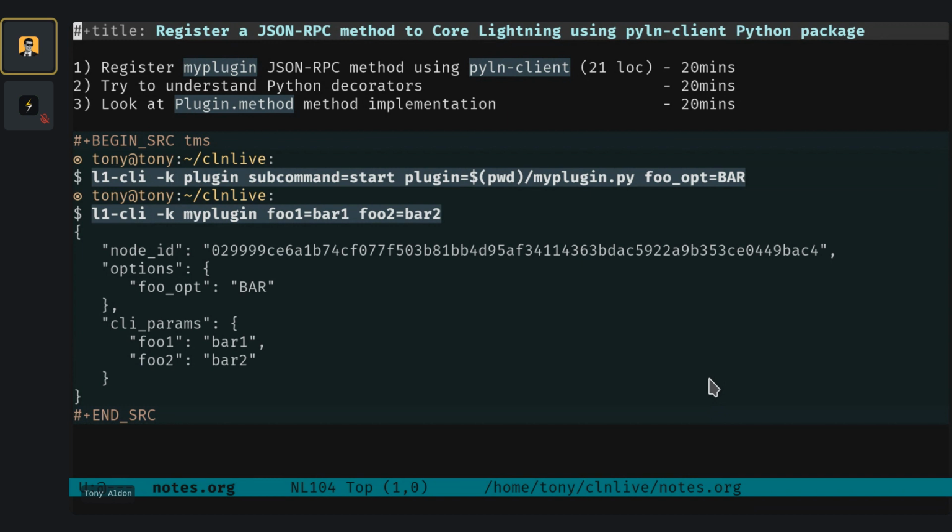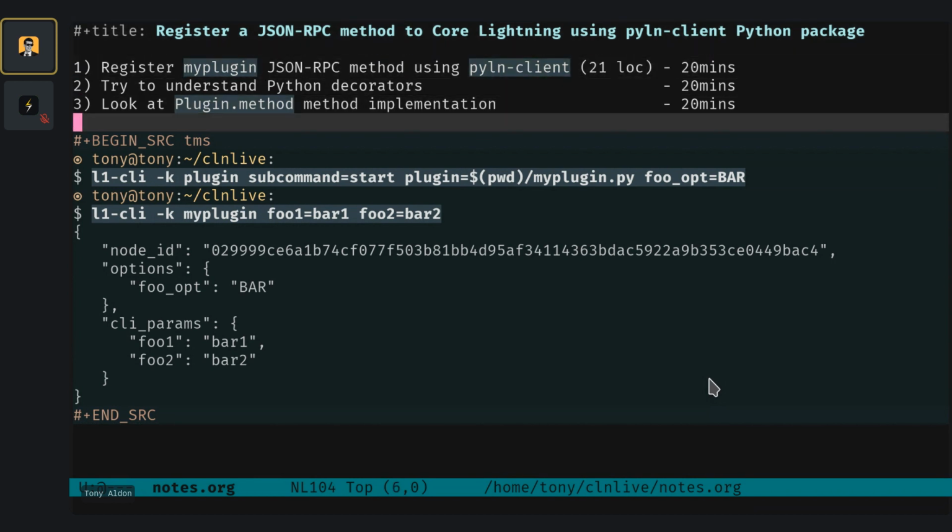In 20 minutes, normally you are going to be able to write your own Lightning plugin. So this is the main part, and after we're going to go into the details. So let's go. It is 5:08, and we'll go for 15-20 minutes.